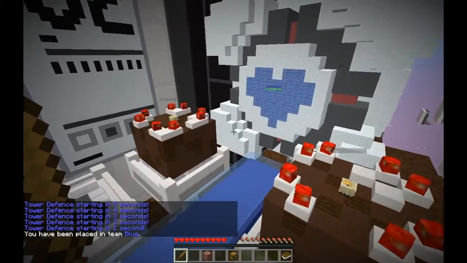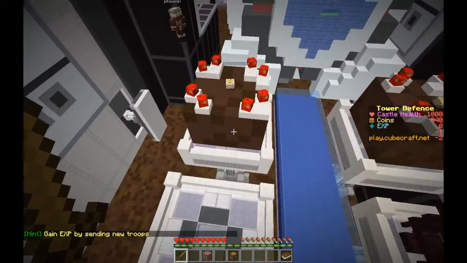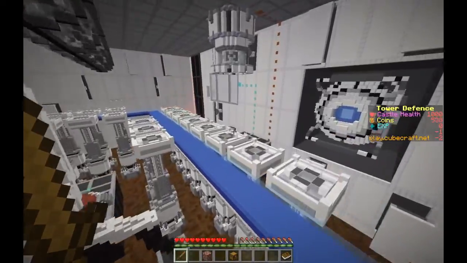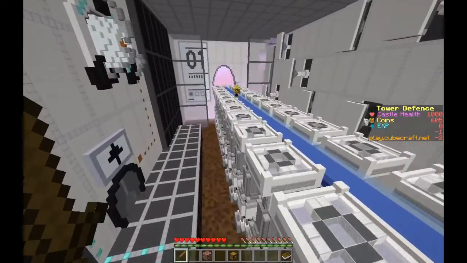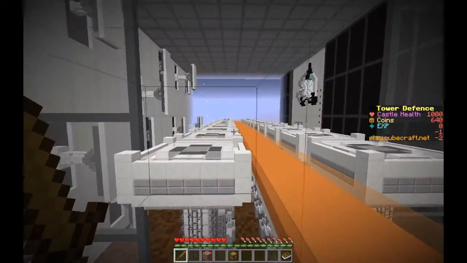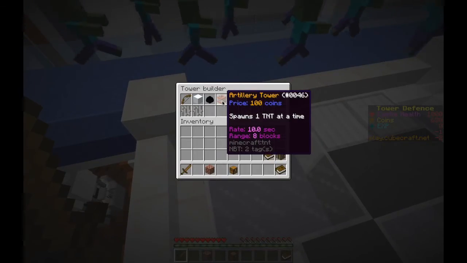Now I'm in Team Blue, and this is a really weird map. You spawn at the castle. Now as you can see here, the castles automatically have two guards that stay there and help your team. Now, there are mobs which spawn at the other end, and this is a very, very long map. Oh my god. So this is the other team here, this is the red team. This is my team.